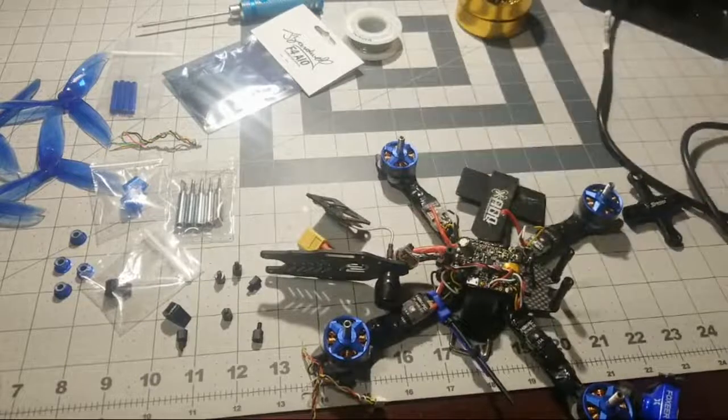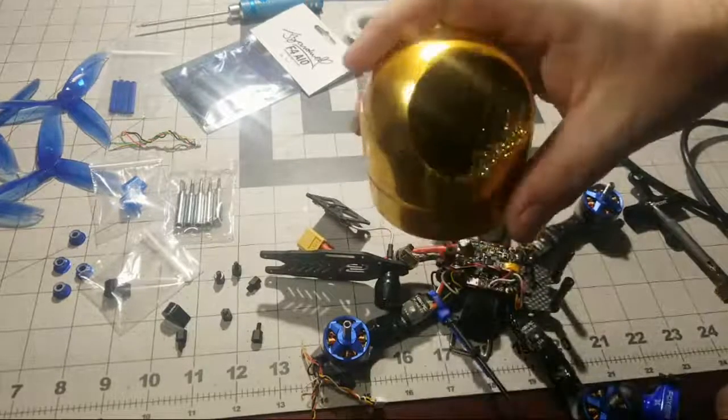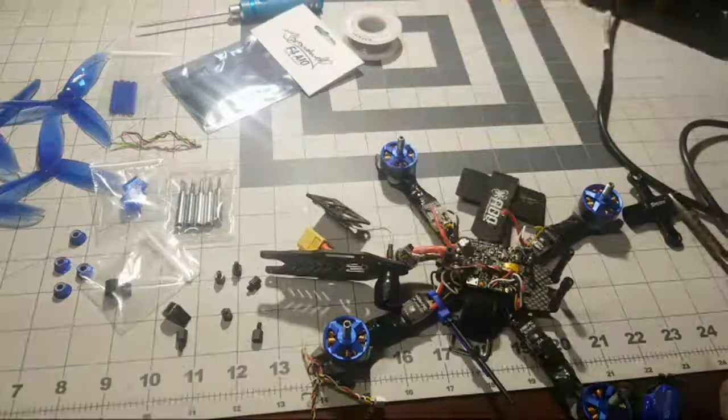I highly recommend not using a sponge. You get one of these guys. They're fairly inexpensive, and they work great. And I'm years behind, but I fly, bro. There you go. That's good, man.